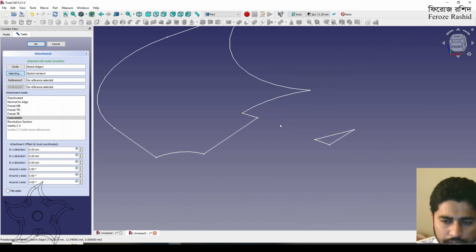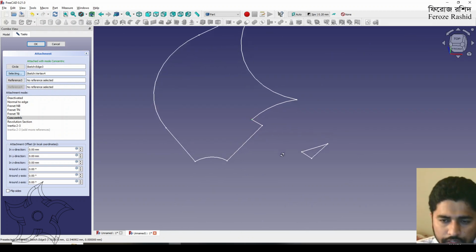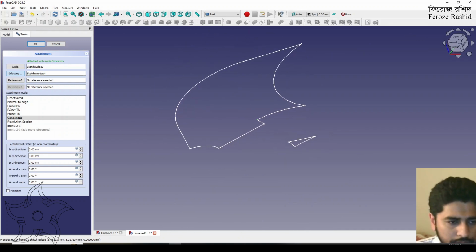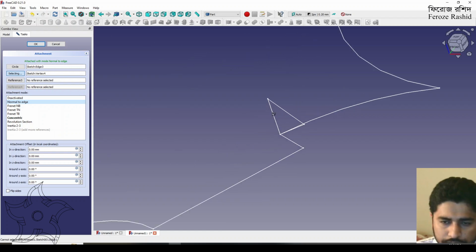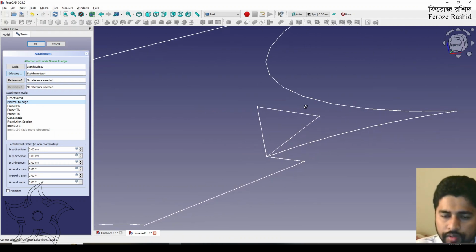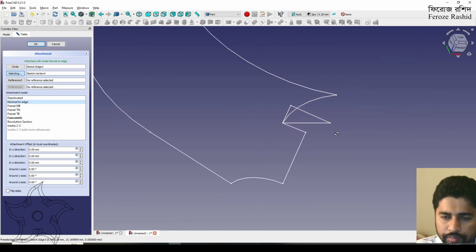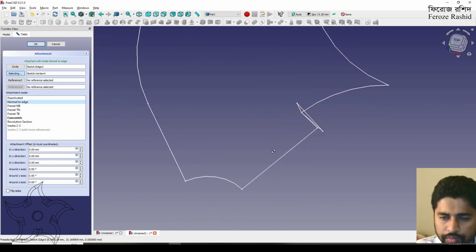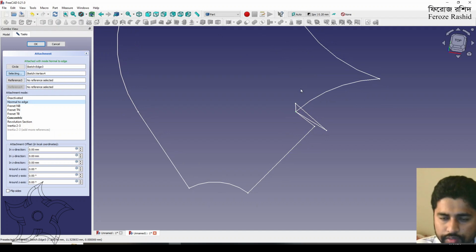Okay. It doesn't look like where it is now, so normal to edge. That's somewhere there, but we want to flip the direction. We want to go this way, so that would be the Z direction, say 90. Let's see if it works.